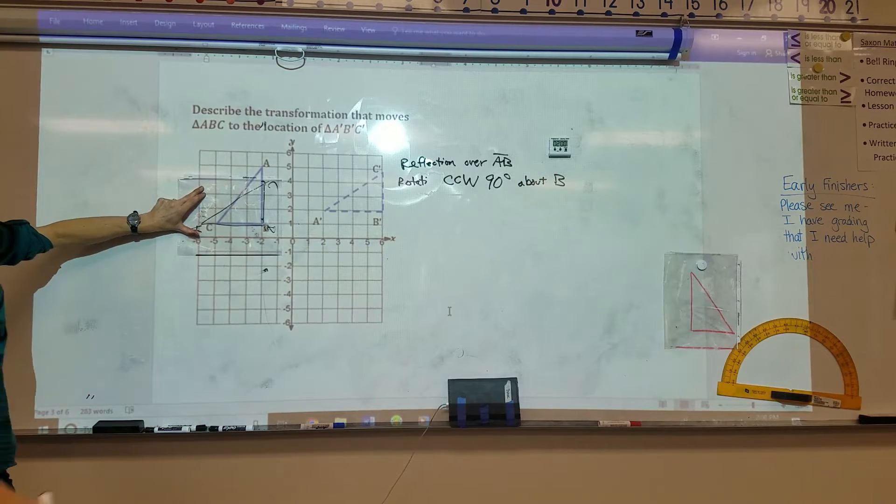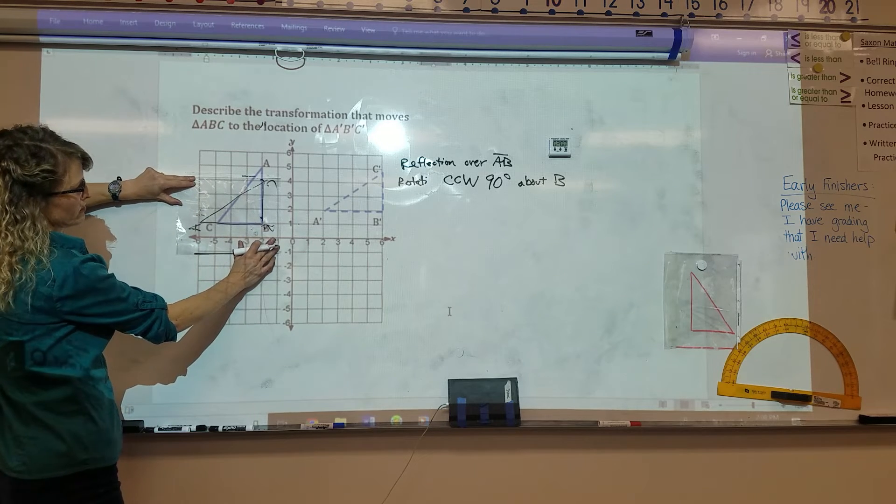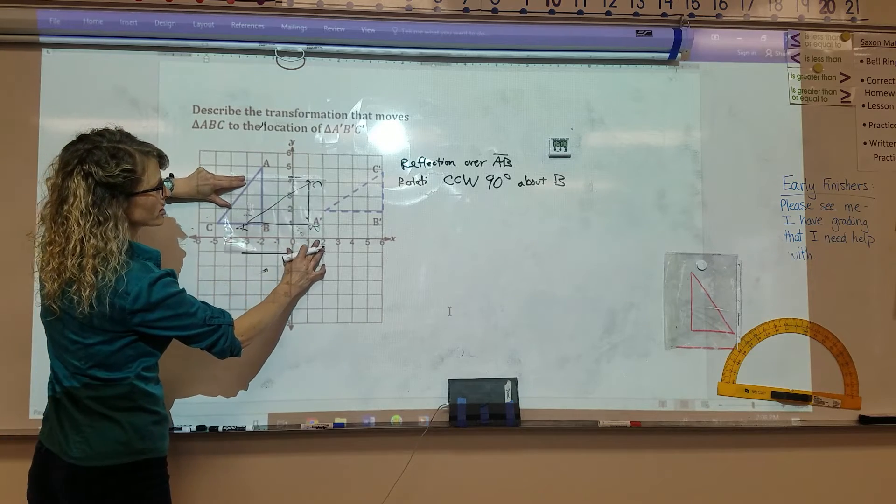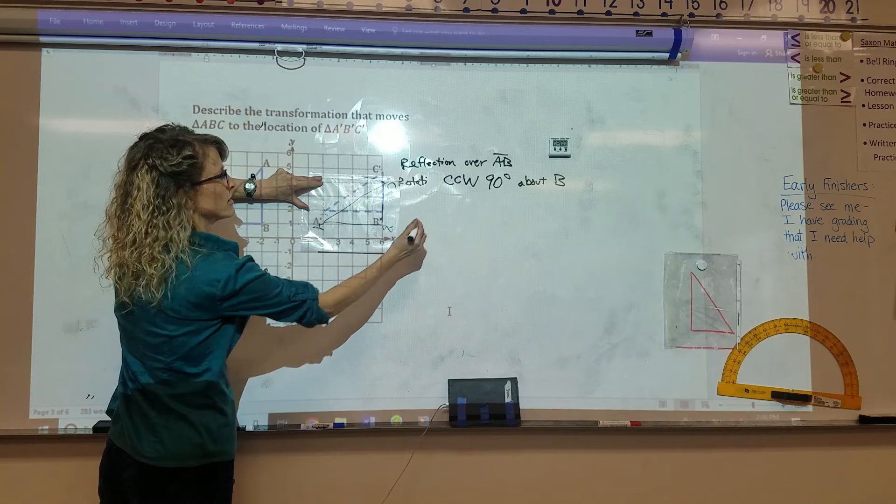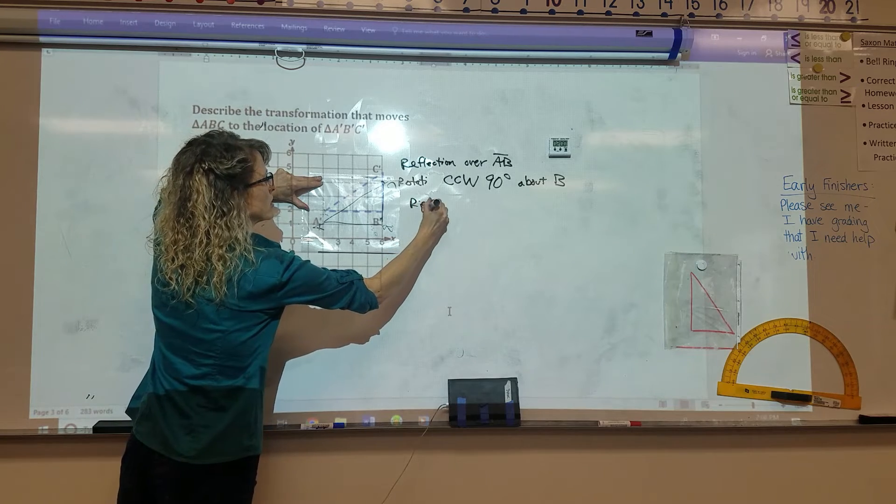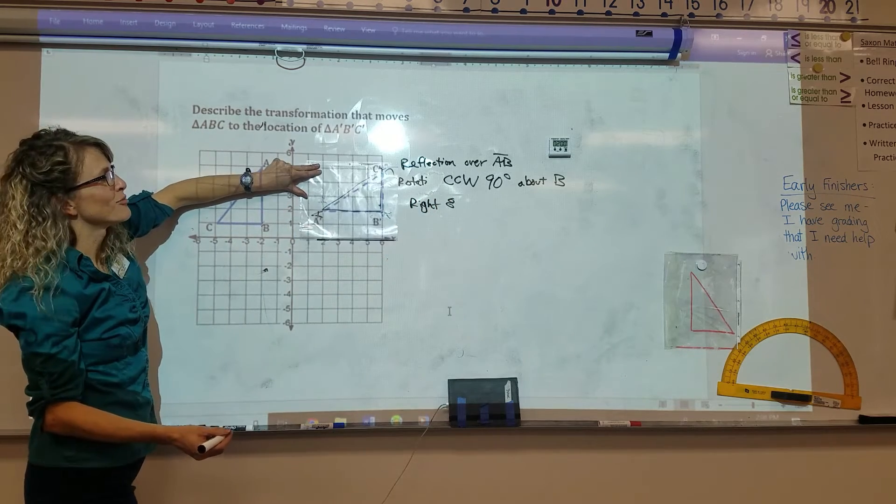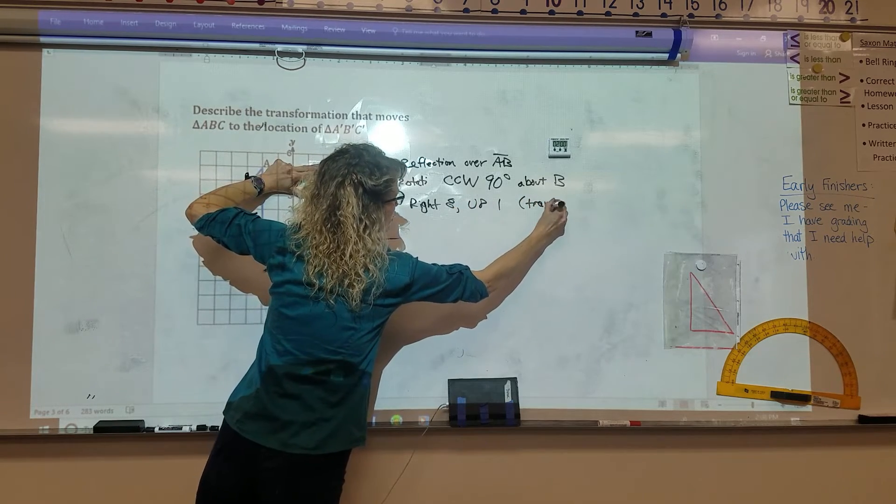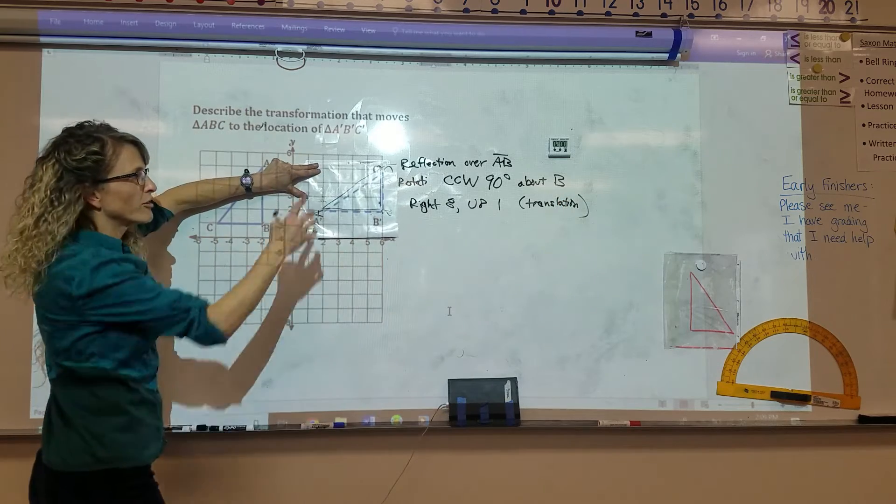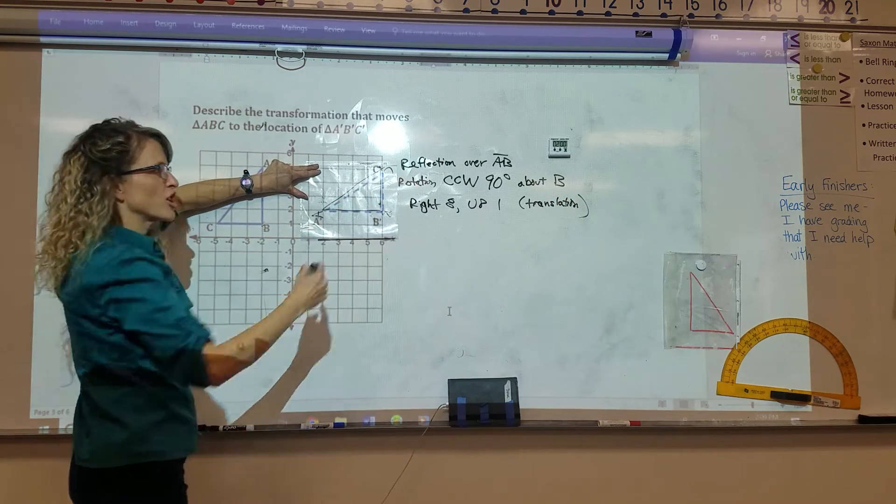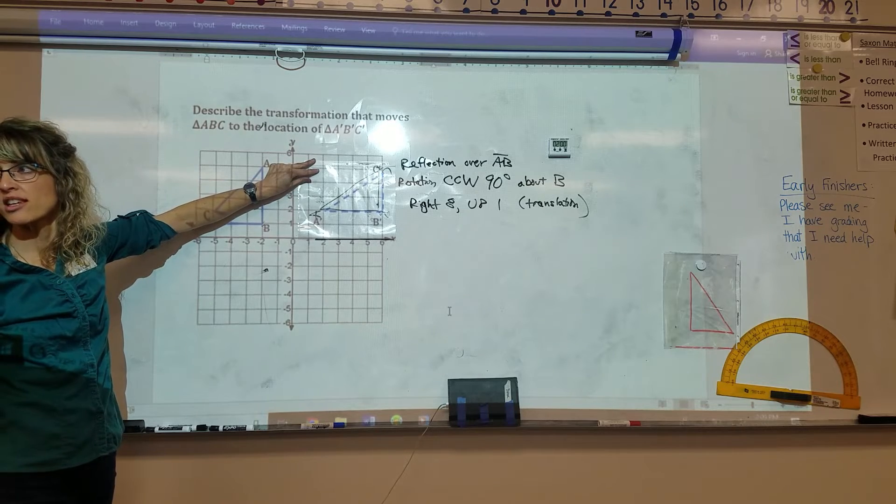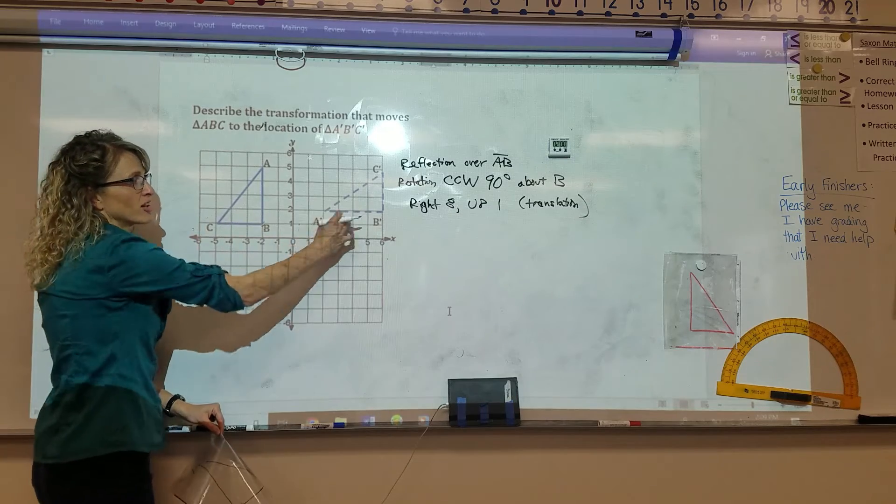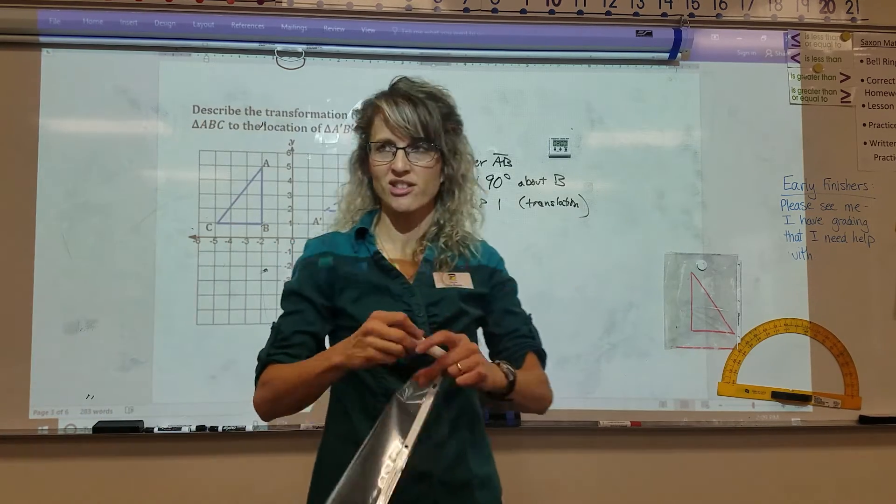Now what? Jasmine? You need to go over to the right, eight. One, two, three, four, five, six, seven, eight. And you're winning. Awesome. And we'll call this translation. So we've got reflection, rotation, and a translation. And there's really specific instructions, step by step, each detail to know how that triangle, the pre-image, got to A prime, B prime, C prime, the image. Any questions on that?